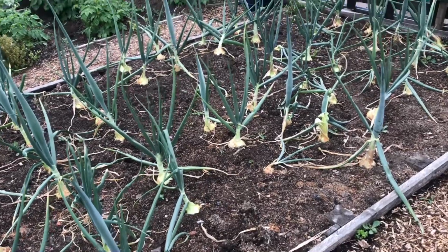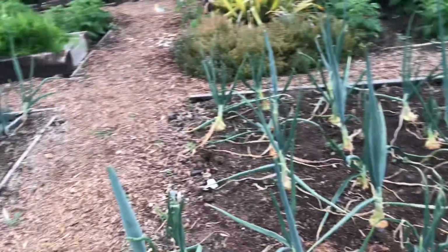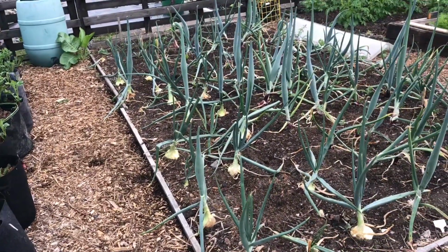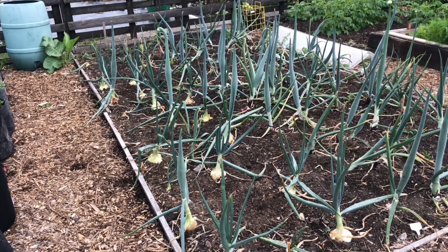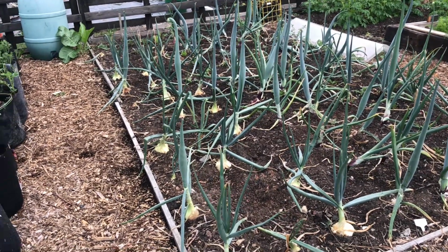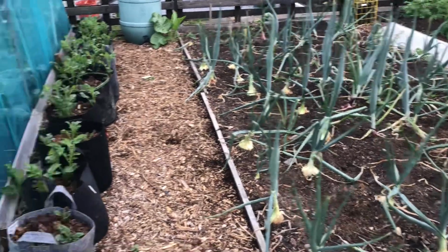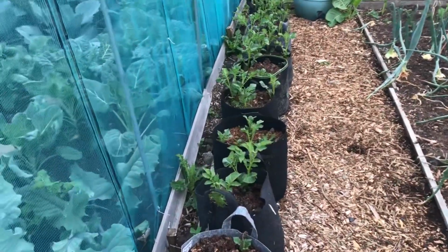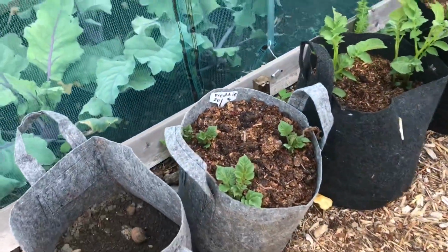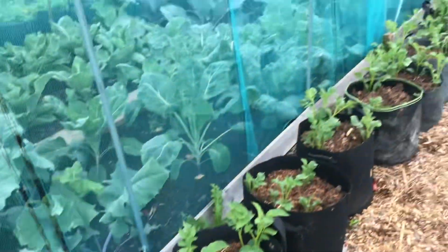and here are my Japanese onions that I've started to crop now, and I'm going to be taking quite a few of those out shortly, because they are going to flower, and I don't want any onion rot setting in on those. So this weekend I'm going to set some. Again, the potatoes doing well. Remember the grandson's Freddy's potatoes there? He'll be really pleased when he comes back down.